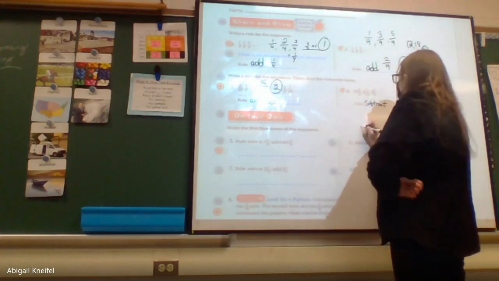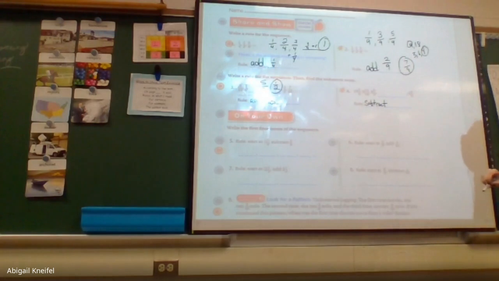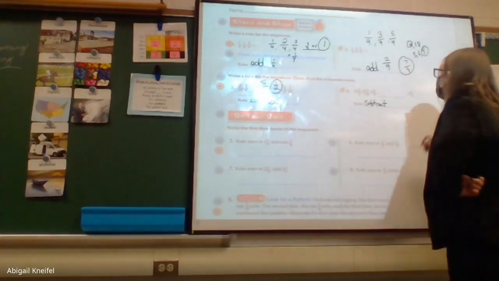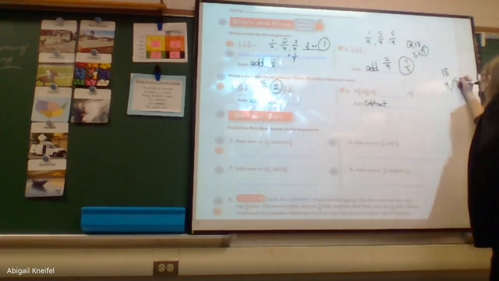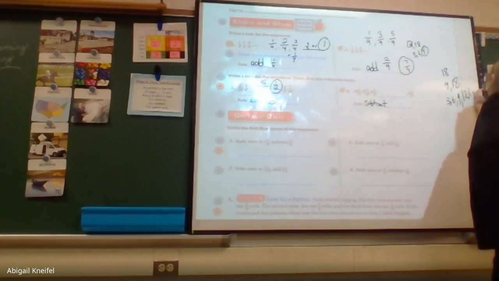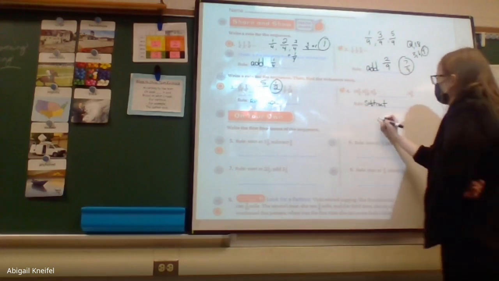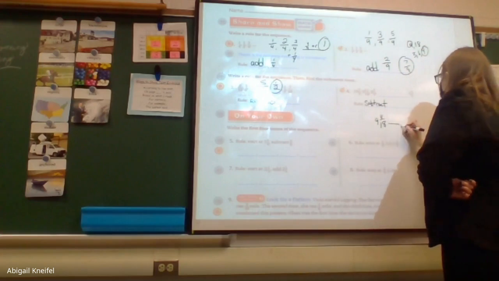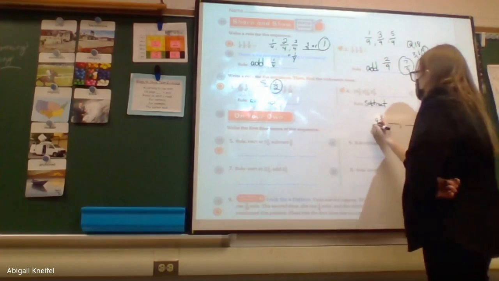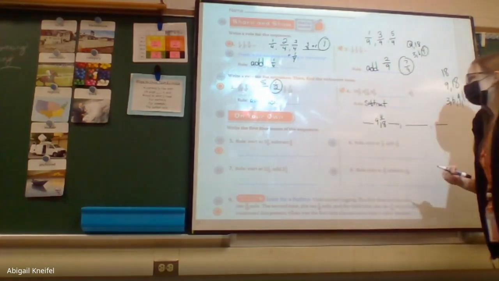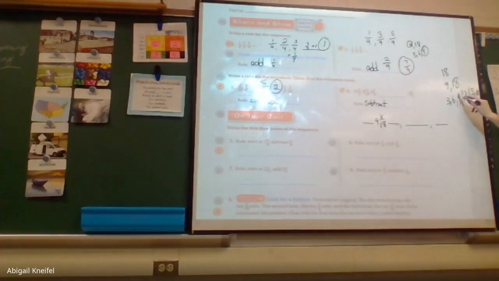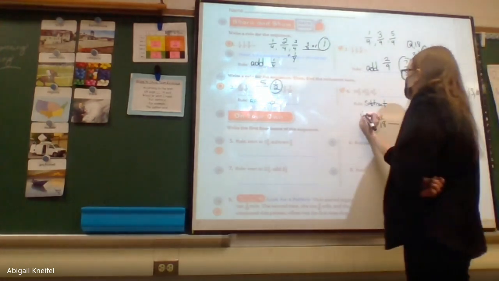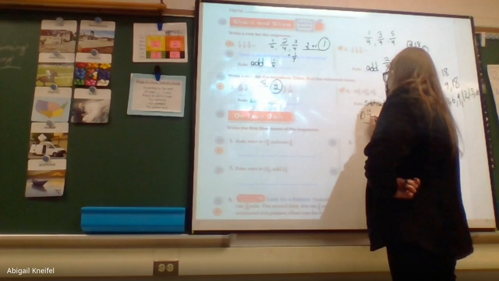So now what do I need to do? I need to make sure all of my fractions have the same denominator. I have 18, 9, and 3. Does anyone know a number that works for all of these? 18. So I do not need to change 9 and 11/18, but I do need to change the rest. How many times do I multiply 3 to get to 18? 1, 2, 3, 4, 5, 6. 6 times 2 is 12. So now I have 10 and 12 over 18.